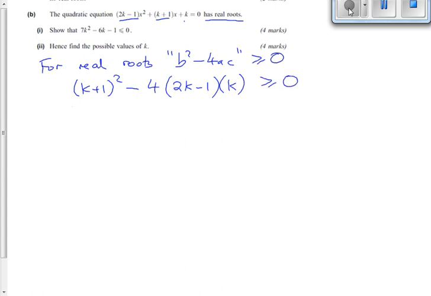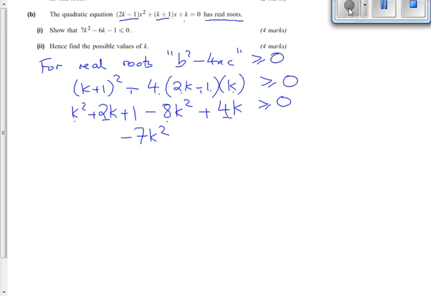Some algebra to play with, multiply out that bracket, and what we're doing here, we've got minus 4 times 2 times, that's 8, and then we've got a k squared there, and be careful, we've got the minus minus here, 4 times 1 times k is 4k. Is this going to tidy up to give what we want? Not quite. K take away 8k is minus 7k squareds. I've got a 2 and another 4, making 6k's, and we've got a plus 1 greater than or equal to 0. Not quite what they were looking for.